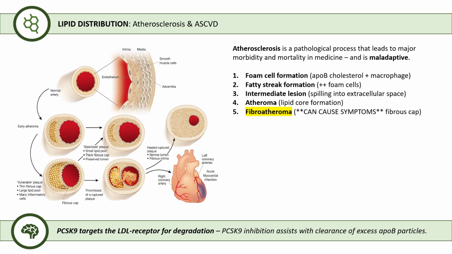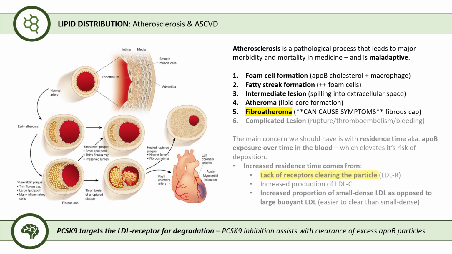Fifth, the fibroatheroma with multiple lipid cores and fibrotic and calcified lesions, now detectable via imaging techniques like the calcium score, since calcium deposits are a marker of vascular damage. And then lastly, sixth, a complicated lesion where the fibrous cap may rupture and result in a surface defect, leading to platelet aggregation at the site and thrombosis or hemorrhage or hematoma.